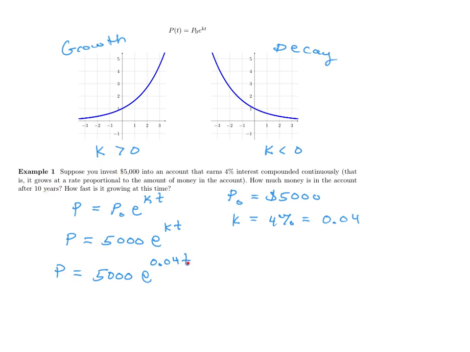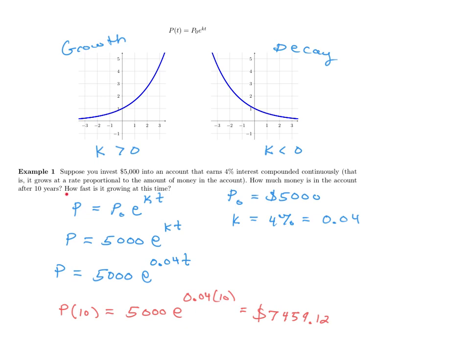If you put 0 in place of t, this whole part is equal to 1, meaning it'll give you your initial amount of $5,000. But how much money is in the account after 10 years? To figure that out, we can take 10 and put that in place of time. I'm going to get a number in my calculator. Okay, so I just typed this in, and I got $7,459.12 when I rounded to the nearest cent. So after 10 years, this is the amount of money in the account.